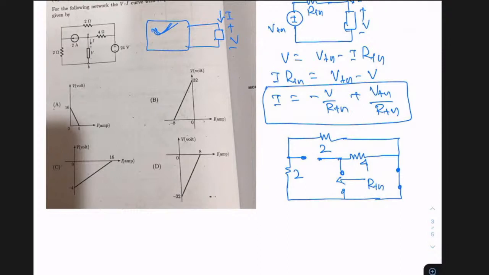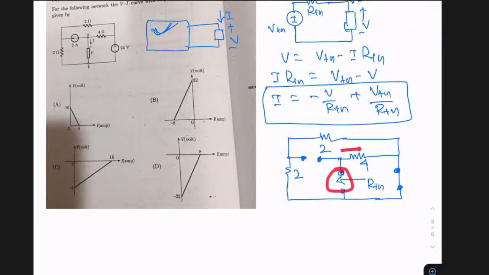So what is your RTH now in this case? Anybody, what is the answer? If you observe carefully, if I'm asking you to find the value of equivalent resistance from this particular terminal, how do you get it? I think there is no doubt on this, right? The 2 ampere current source is open circuited here, and the 24 volt source, where it was connected, that segment is short circuited. Now, if I ask you what the value of RTH is, what do you get in this case? If I connect a source here, where will the current go?